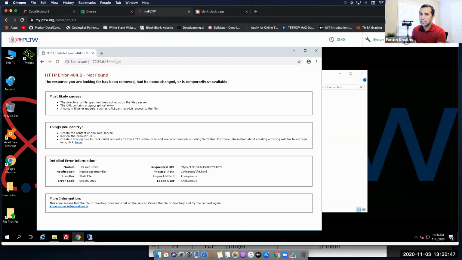It says that website does not exist. Okay, that is absolutely fine. But this information, you see, I have error information. That is the detailed error information. In some cases, that is good, it gives you information. But the hackers, they like it. They see what is going on and they see what the error is.